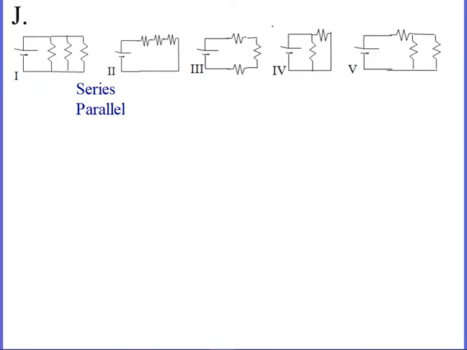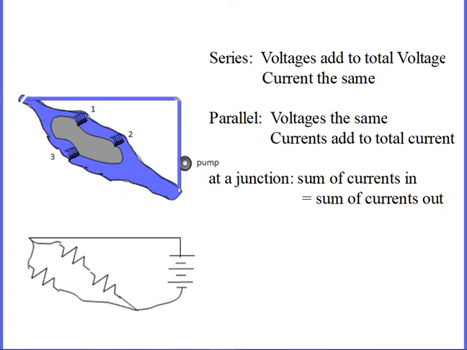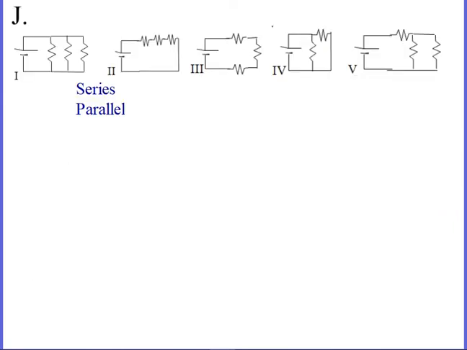Okay, now your task is to go through these circuits and label them with a P or an S. You stopped the show, you started the show again, and I hope you labeled this one with a P, looks parallel, this one with an S, it looks series. This one is a little more tricky, but it should have been labeled with an S. This one should have been labeled with a P, and this one is neither. It shouldn't have been labeled. It's what we call a mixed circuit.